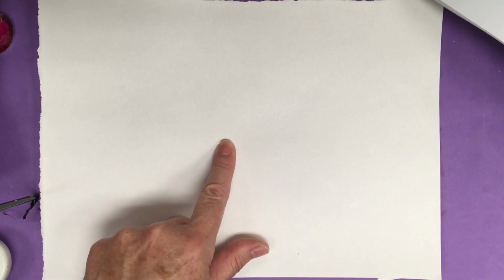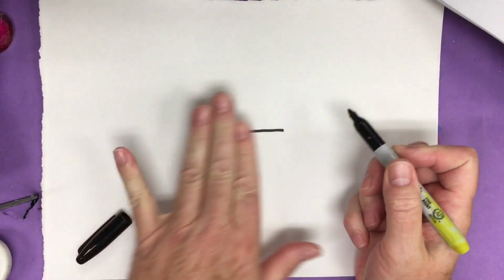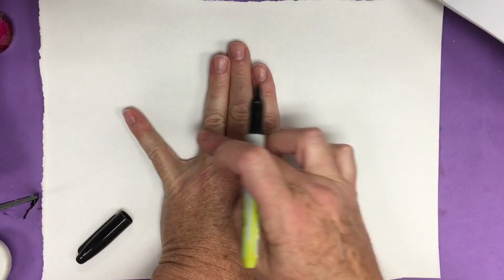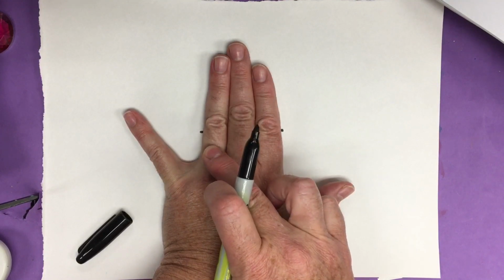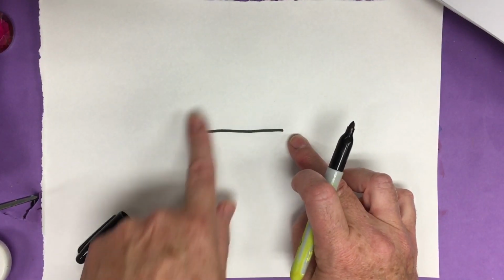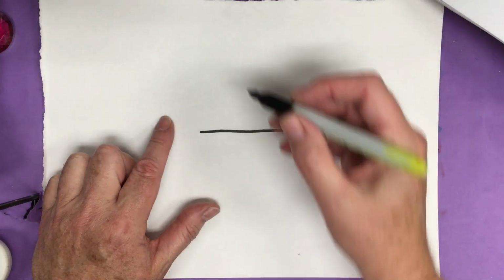I'm going to find the middle of my paper for the submarine, and I'm going to draw a horizontal line that's at least 3 fingers wide. I'm using my knuckles for measurement, and you can see it's a little bit beyond the 3 fingers. This is going to be for the manhole that comes up of the submarine. I think that's what it's called.